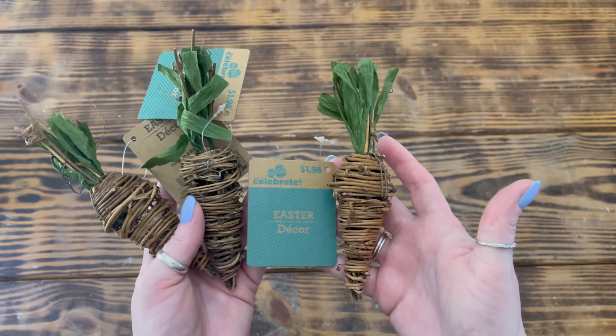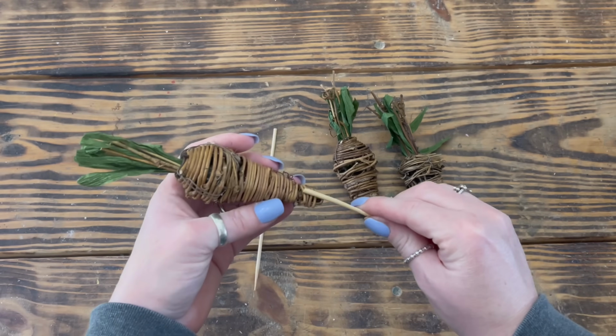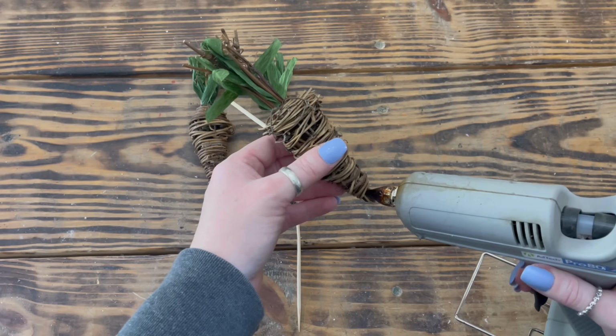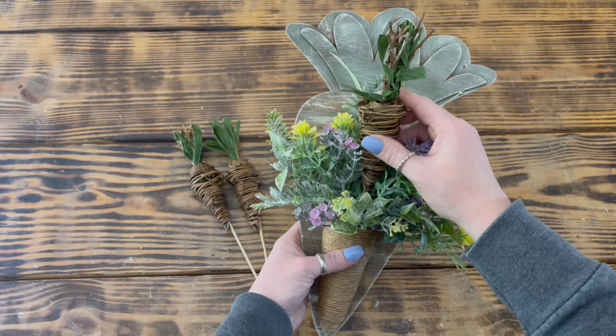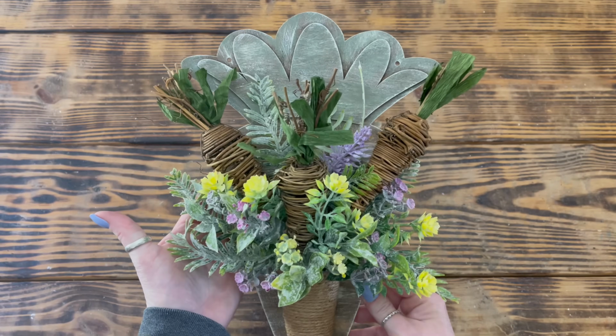I then took 3 of these grapevine carrots that I picked up at Walmart and used hot glue to attach a piece of a skewer stick to the bottom back side of each of the carrots. After I had the skewers attached to the carrots, I placed them in the arrangement with 1 in the center and 1 on each side at varying heights.